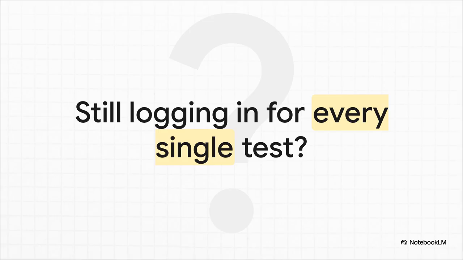If you're writing end-to-end tests, we've all been there, right? Test 1 kicks off, it logs in, does its thing, logs out. Then test 2 comes along and does the exact same login all over again. It feels like you're doing proper test isolation, but really, it's one of the biggest performance drains you have.